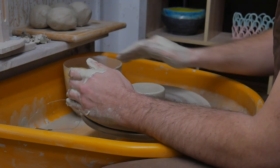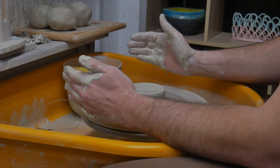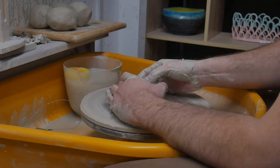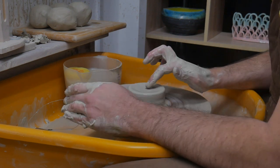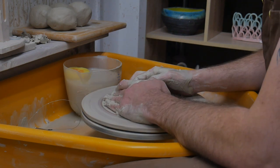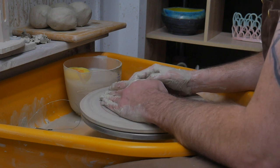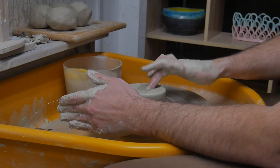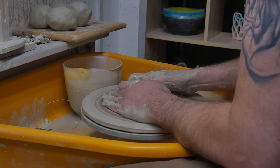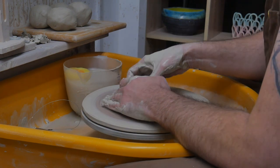So, okay, first bit, once you've got the clay completely centred in the middle of the wheel, it's not got any undulation, so it's not moving or wobbling. If I look down, yeah, it's dead smooth. First bit is to basically locate the centre of the puck. Gradually, I push my thumb in the middle, press the clay in the centre and make a bit like an inkwell in the centre of the clay. I add a bit of water just for lubrication, because as you push down, it will push the water into the clay.